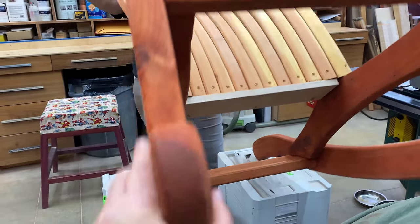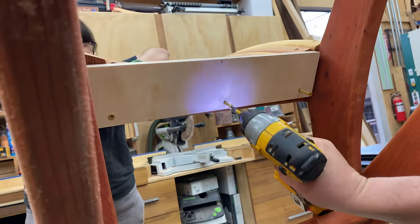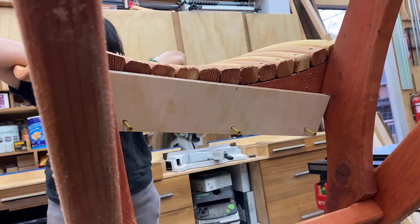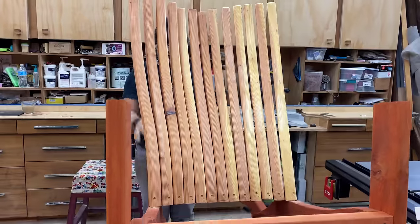Now, once those backslats are all in, we no longer need this temporary support. It was just there to keep those all at the same height. They're all cut to the same length. And so if you put this in, then when you look at the top of them all the way across, they're all at the same altitude, which looks nice. All right, now that that is done, we're going to move on to the arm.